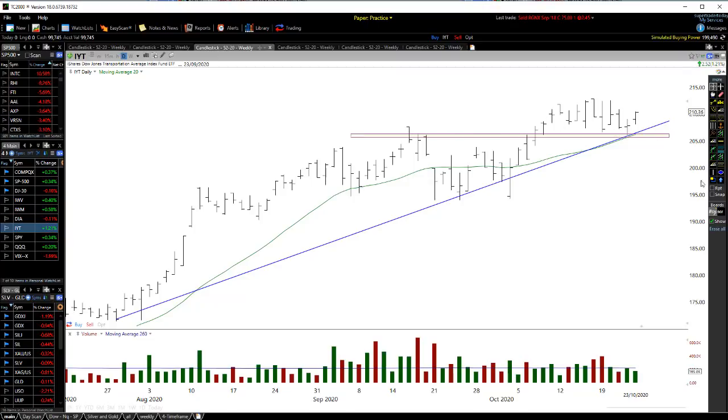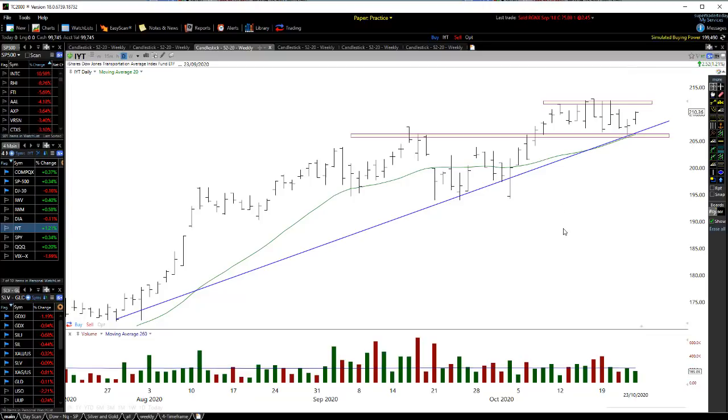Lots of sideways movement. So if we start to get a nice break up and out of this level through here on the transports, and we do get a very nice big increase in volume, that's probably going to start to see another move to the upside in the transports.